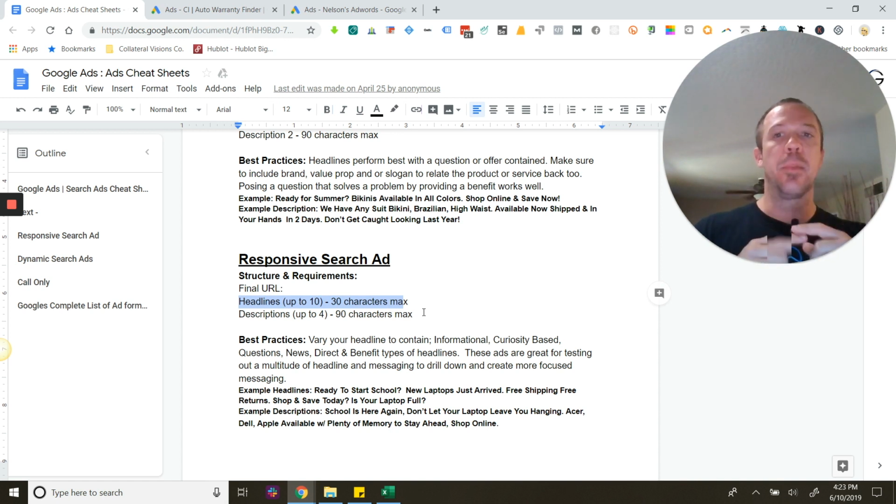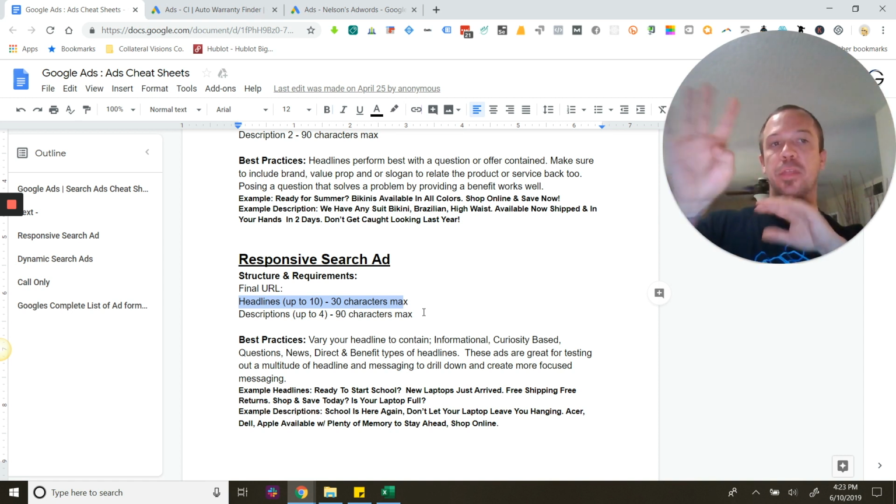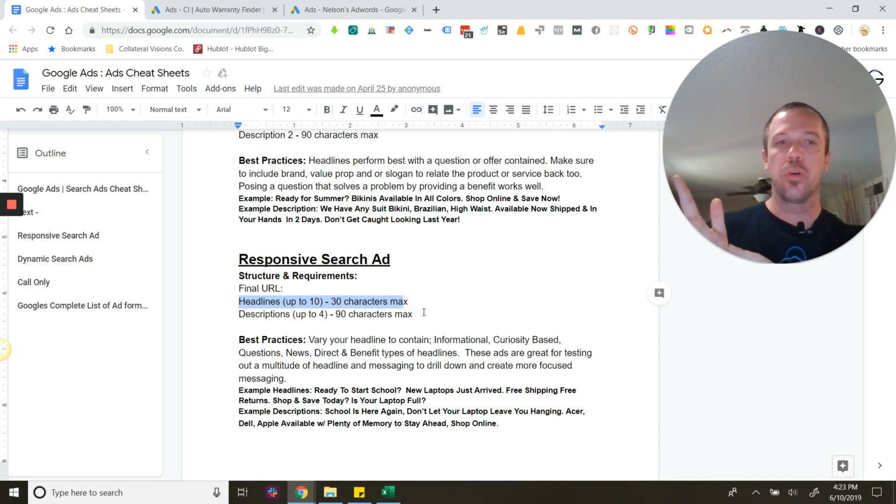So each time your ad appears, if the responsive search ad is shown, it's not going to show all 10 headlines, right? It's going to pick 3 and vary those headlines according to whatever the user search query is, their user behavior, previous searches, those types of things, and a lot of the smart learning and previous data that we don't really have access to.